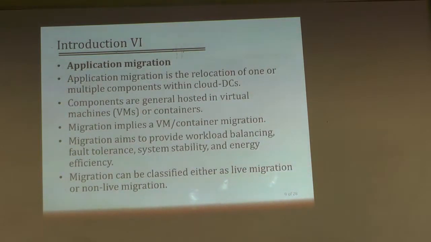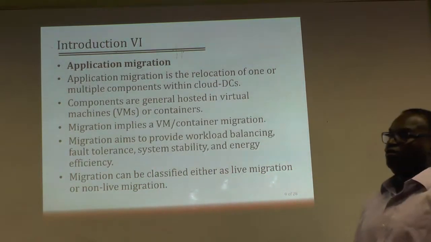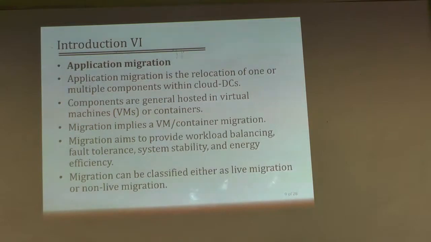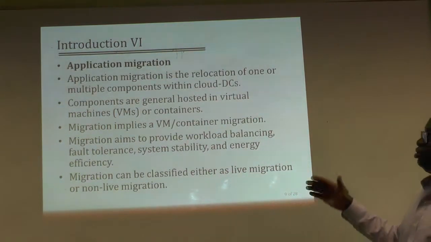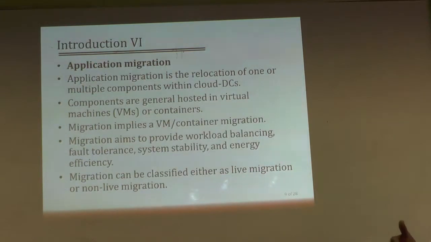Okay. There's one other thing that we need to know. Cloud computing is possible if you can do application migration. And we have typically two types of migration: live migration and non-live migration. The reason for this is that when you subscribe to a service and then you need bigger resources, there may be need to migrate you from what you subscribed to another one. In data centers around the world, you will not know which data center is actually servicing you. It may be the data center in Asia that is servicing you. If you needed something that is not available there, they move you to Europe or North America, but you as the user, you don't know. So this is done through migration, okay? It's a relocation of the component from one cloud data center to another one.